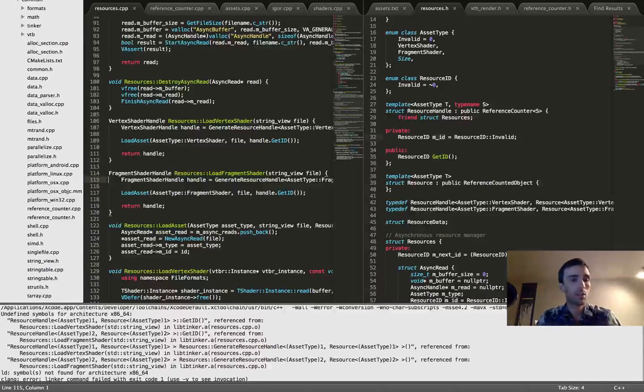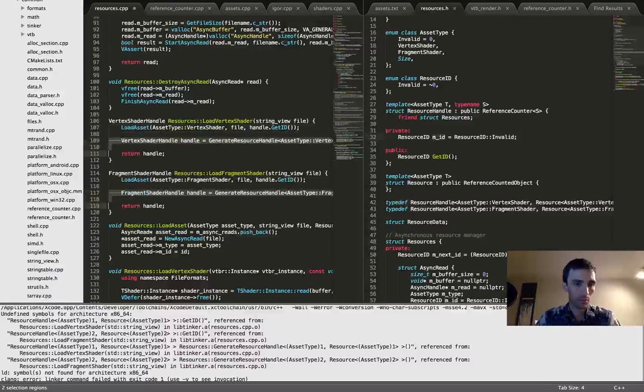So that means what I said before is wrong, and I need to do this. Okay, so I need to load the asset first, and then generate an object.